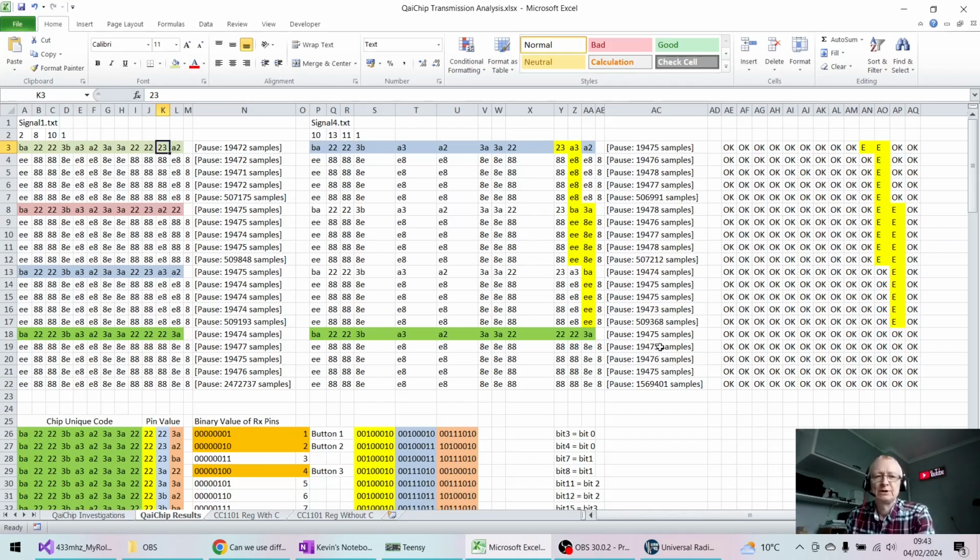So let's have a look at my analysis of the signal. In the first part of this, this is actually my project code, and these are the numbers that it's transmitting: a 2, an 8, a 10 and a 1, and you see each of these coloured lines here start off with the same numbers, if you like, codes, but then the last section changes depending on what number's being transmitted. So this represents the 2, this represents an 8, this represents a 10, and this represents a 1.